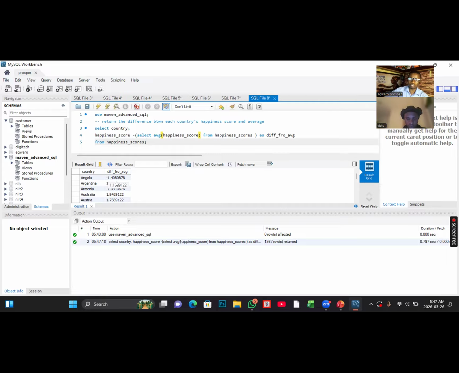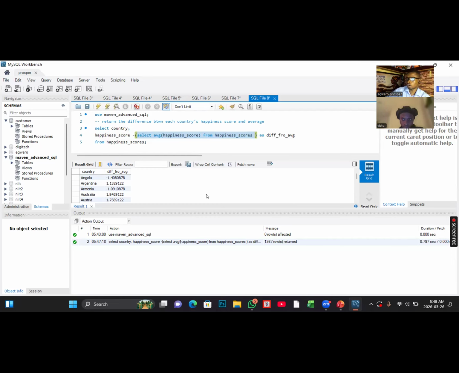When we were working with the data, we discovered that each country has the same column, which we call happiness score. I hope that is understood. So the whole of this is the subquery. Just take note of the syntax: the table must be referenced both outside and inside the subquery, and the subquery is enveloped in parentheses.